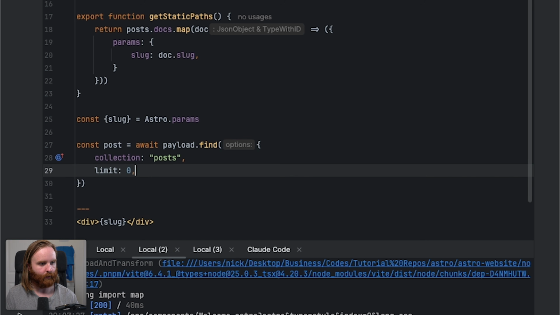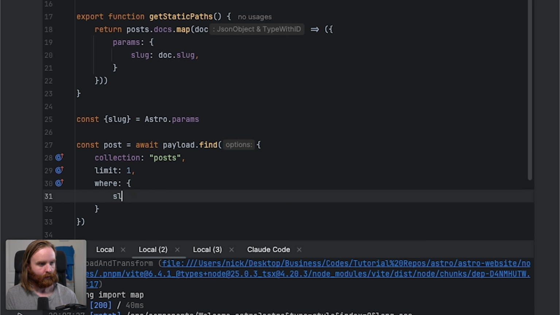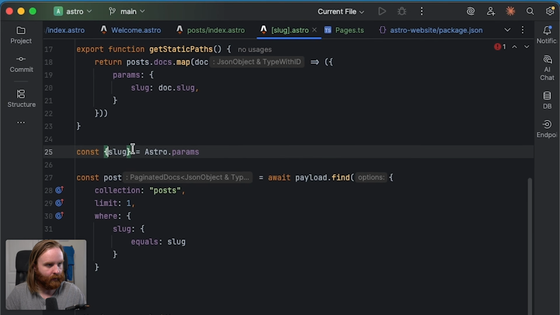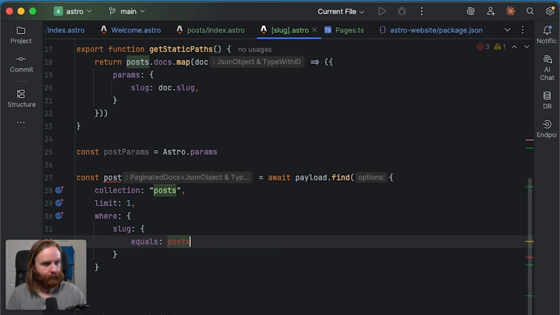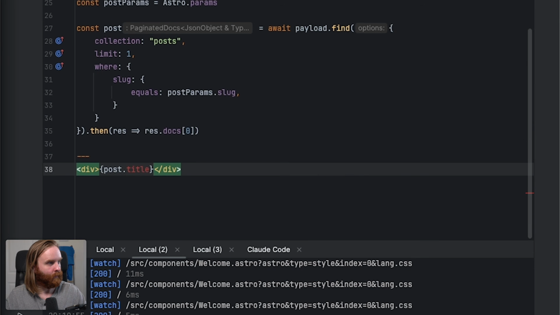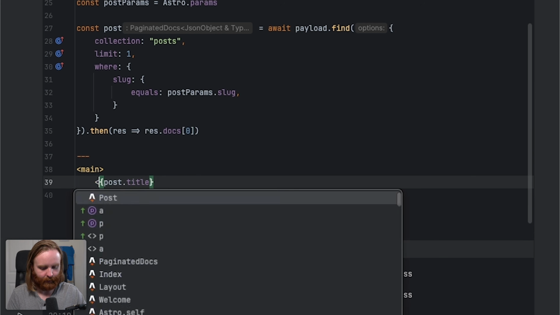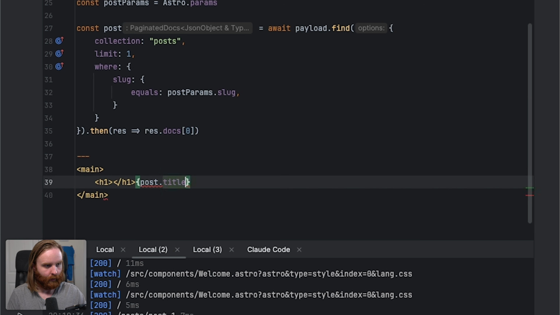We'll limit it to 1 where slug equals slug. So instead of slug here, let's get post params, get post params slug. Then there we go. We'll do a main here. So this is not going to have any styles, but that's okay. We'll do an h1.